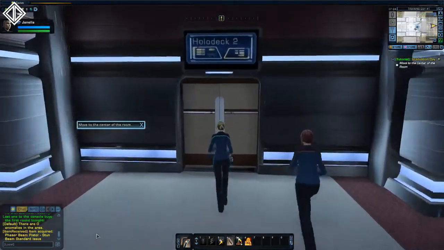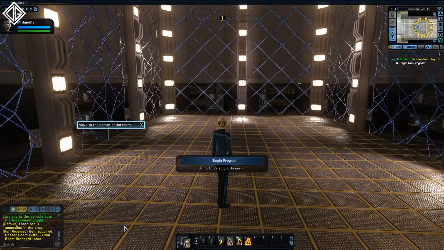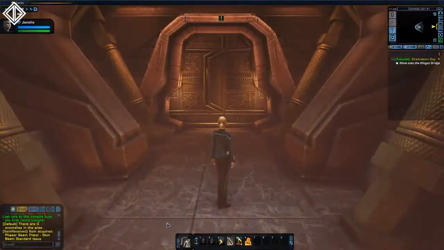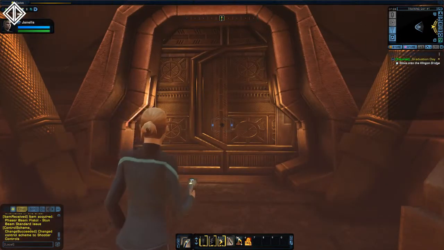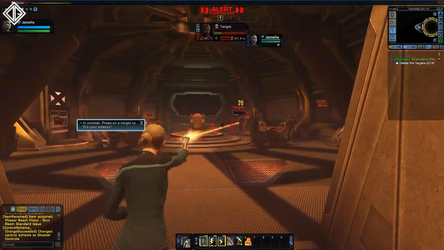Move to the center of the room. Okay, I'm going to go into first person, well, easier to fight mode. I can't remember how. There we go. X. There we go. Let's start there. No, not B, that's it. Let's unholster my weapon. Should do that automatically, but you can do it by pressing A. In combat, right-click on a target to fire your weapon.